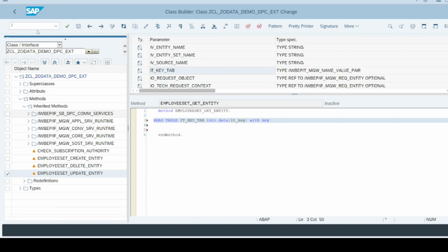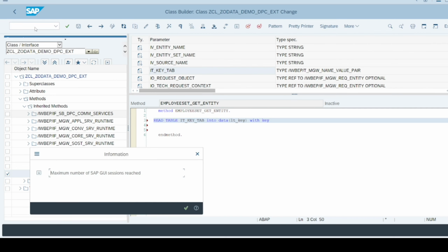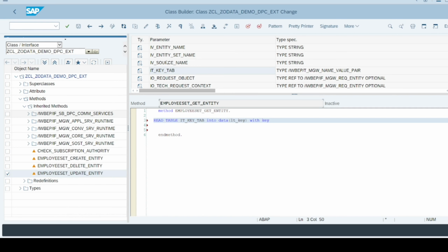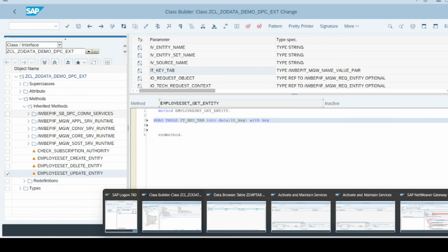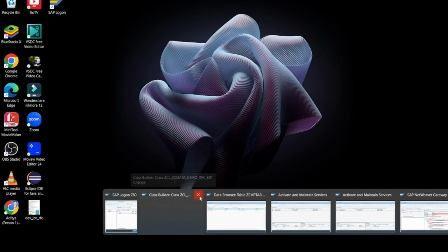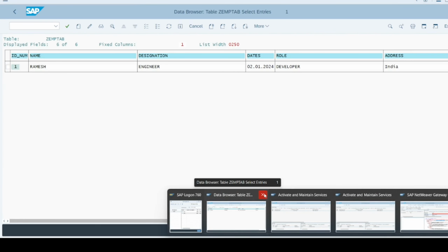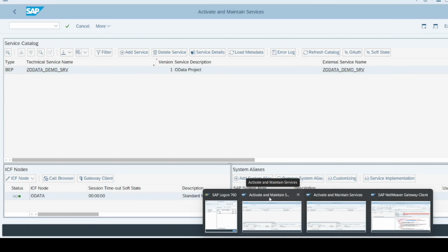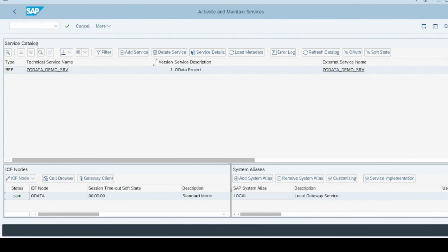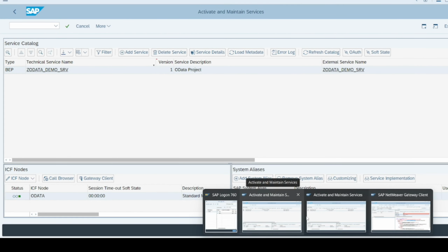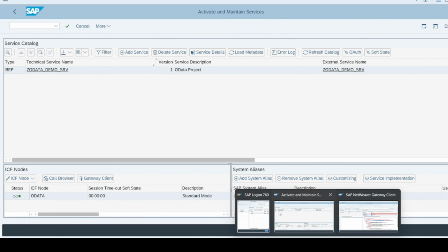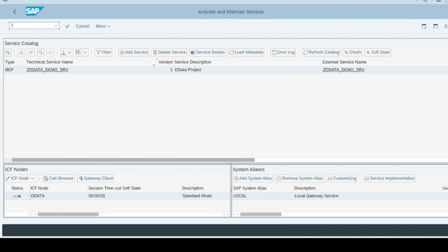case sensitive. For that I am going to transaction SCGW. Okay, let me close some sessions. Okay, SCGW.